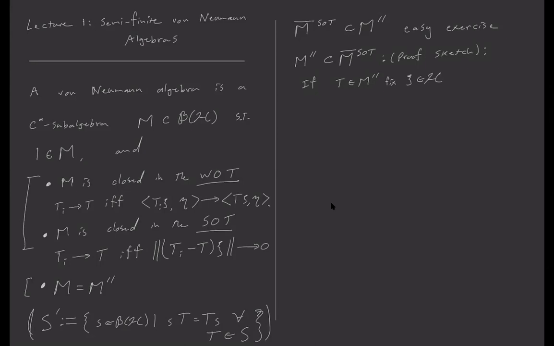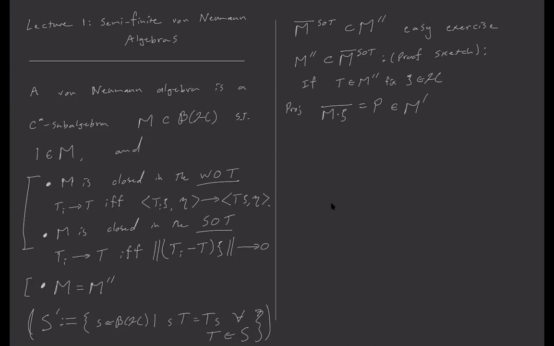And here's von Neumann's observation: if you look at the set M times c, and you take the closure of the set in the Hilbert space, then the projection onto this subspace, let me call this P, lives in the commutant of M. That follows from the fact that it's a C star subalgebra, not just an algebra. That's just a remark. Then once you know that, in particular, this P commutes with T.